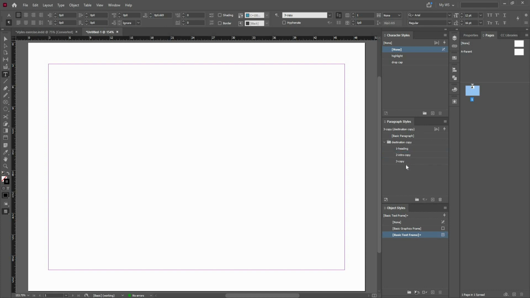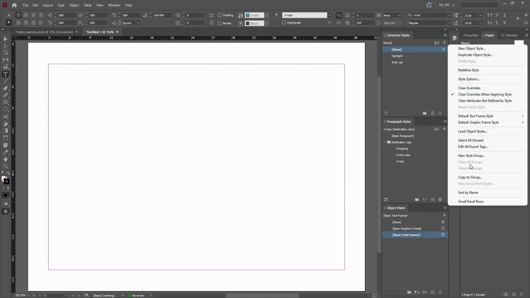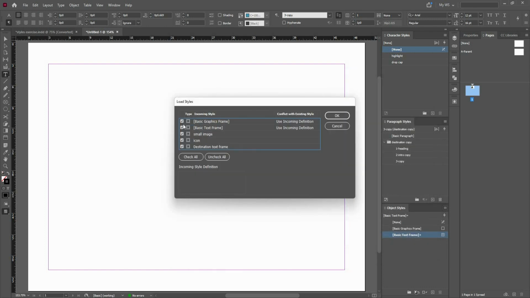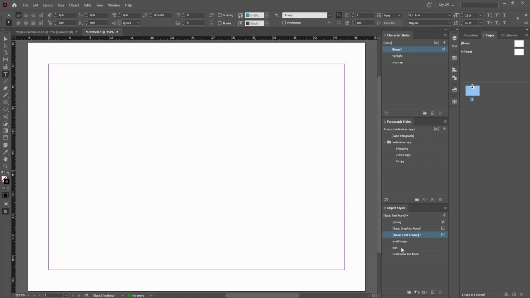So it's not really that relevant because it technically doesn't make any difference, but the problem is by using the old text style imports, you actually don't import the object styles. So to be able to get that, you have to do it separately. Go to the object styles and load object styles and choose the style, same folder again. And then I don't need this basic text frame and this because these are default options, and give OK. So I get back my object styles as well.